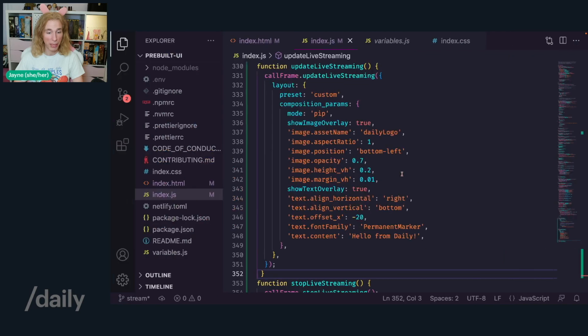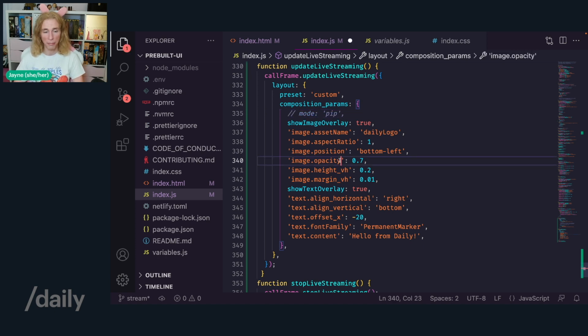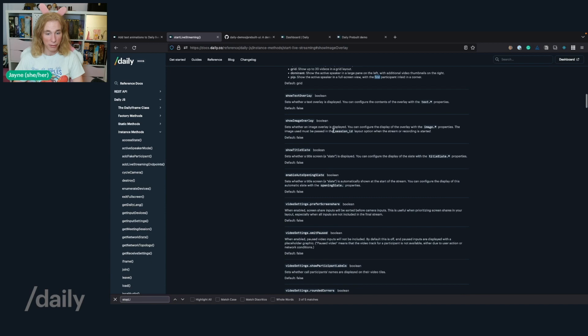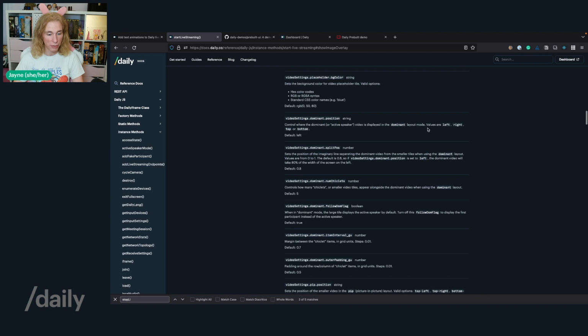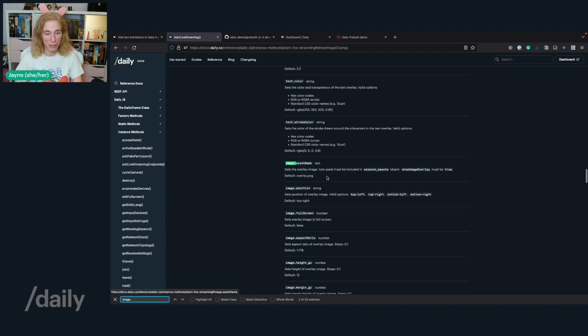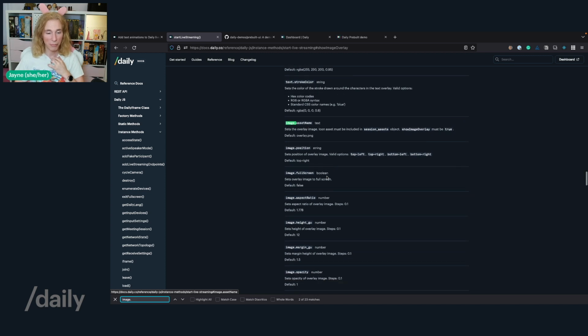So let's go back into here. So we have the picture in picture. We're gonna show that later. Do the grid first, and then we're gonna show the image overlay first. That's probably the easiest to see. So you have the image, it has image star properties. Do we have those somewhere? Image dot. There it is. Image dot. Now you have the asset's name and the position.